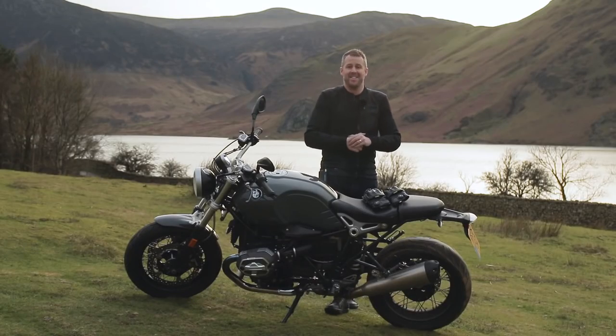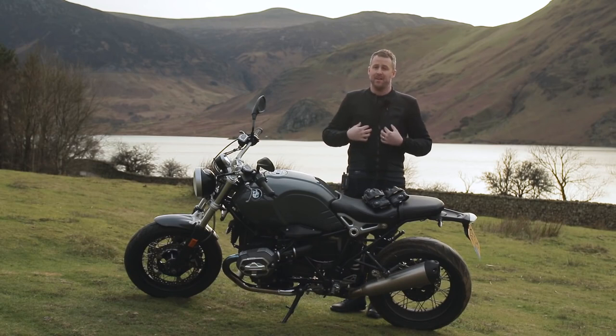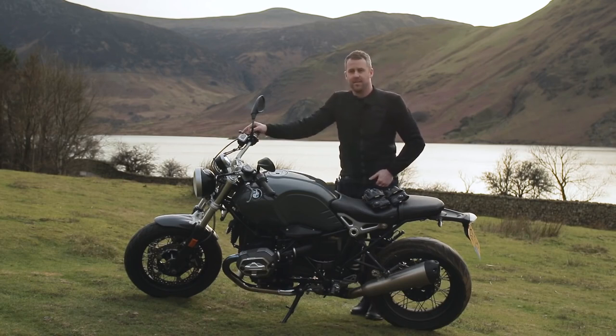So that's been the R9T Pure from BMW. Absolutely love it. I'm personally a real fan. I know everyone that's ridden it as part of the team, and also Rick as well, he really liked it too. Yeah, I think it's a fantastic bike.